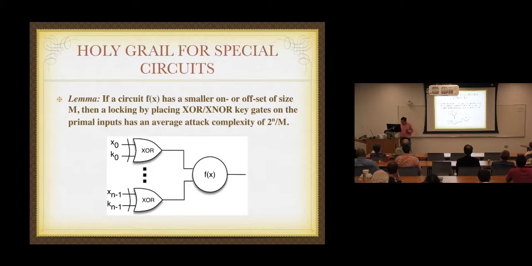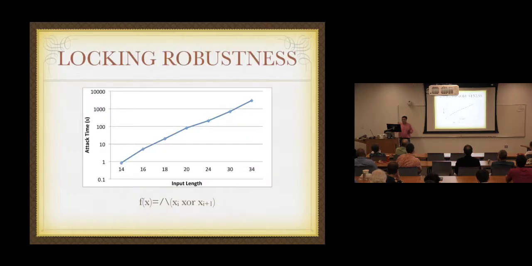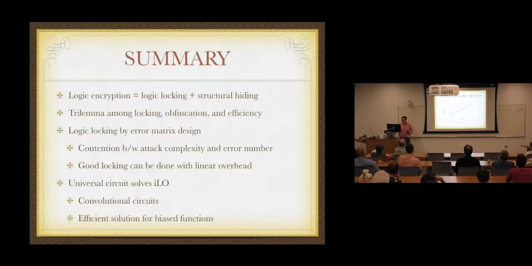Right. So I think this is kind of good news, and of course we are still missing at least half. That is for unbiased functions. How can we do this? This is kind of a quick example. We have a very simple function which is given here, which is biased, and then we run the SAT-based attack on it. It confirms that we need exponential iterations to attack it.